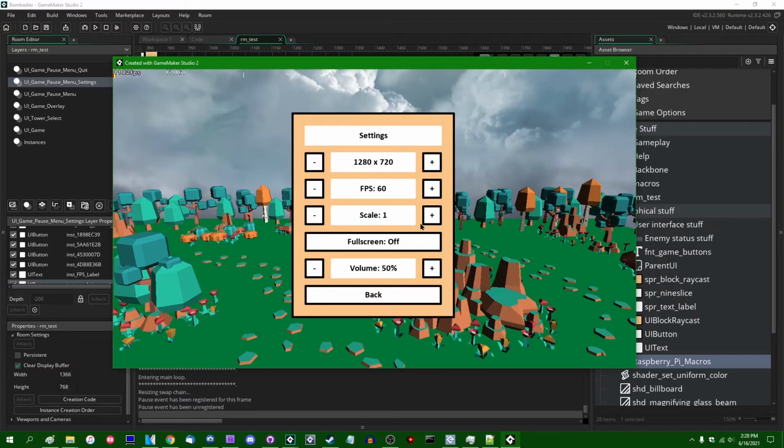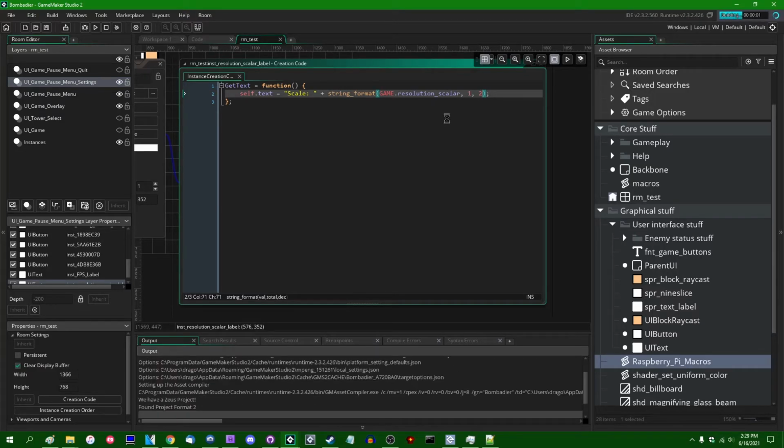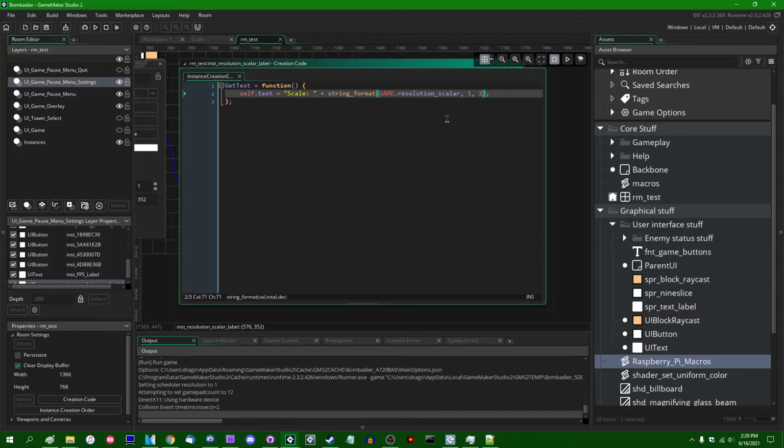All right. Anyway, the scale is going to be 1. I can reduce that. I may, just so that every number has the same number of decimal places. String format is a function that we can use. The total integer places can be 1. Don't care. Decimal places can be 2. This will cause the value 1 to be formatted as like 1.00, which is more or less what we're looking for.